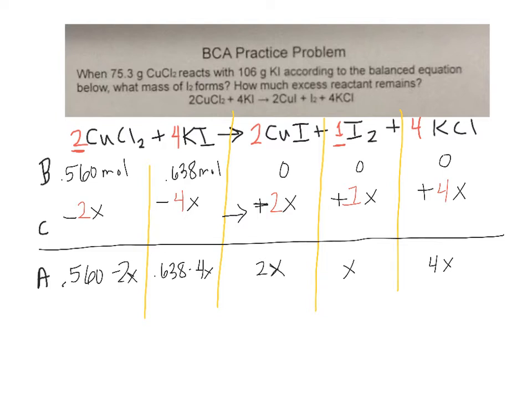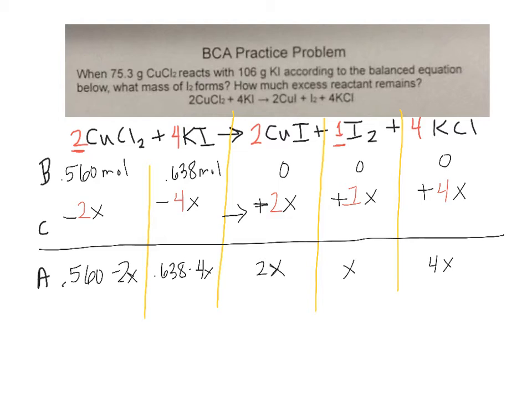Well, figuring out x, this is kind of the tricky part. You have to look back at your two reactants, and if this is a limiting reactant problem, one of the two should be 0 when you're done with the reaction. And this takes a little bit of guess and check. You try to make an educated guess about which one you think is going to be limiting.